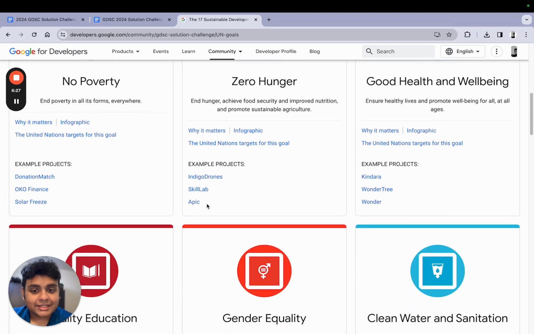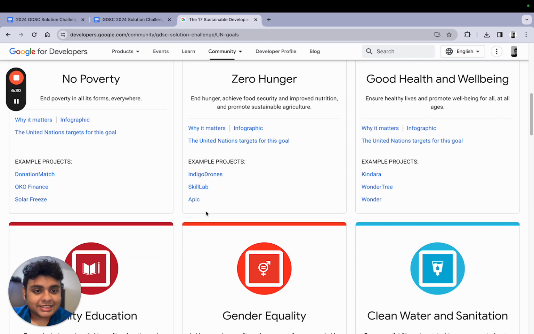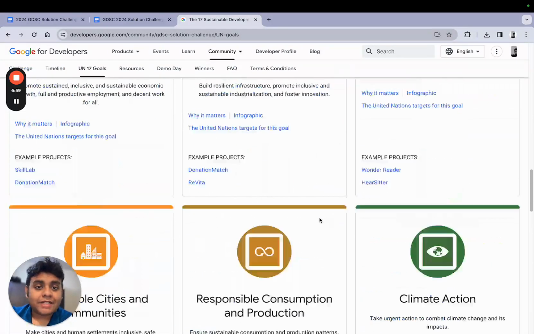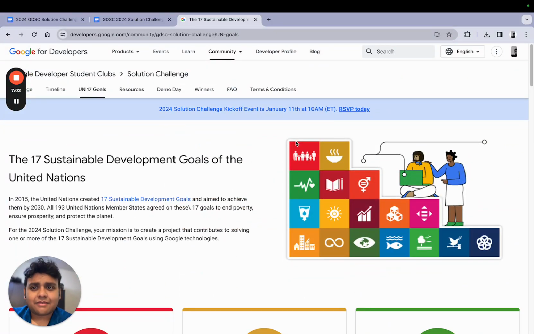So this is what it is. These are some of the example projects. You are welcome to go through these and understand how they made it. So it would be very easy for you to understand, and then research on these sustainable development goals and have an idea of your own. You will have 1 month of time, from 21st of January to 22nd of February, to decide upon a solution and get that up and running, to develop it. We'll talk about the submissions and everything later.